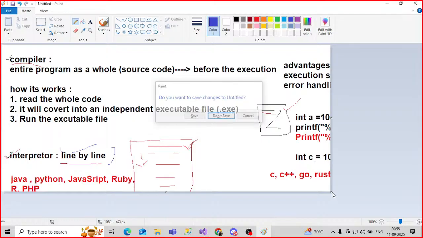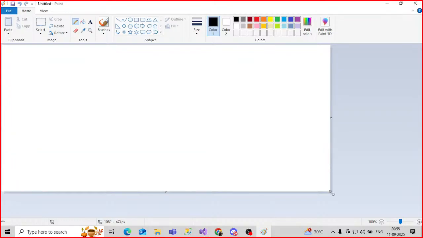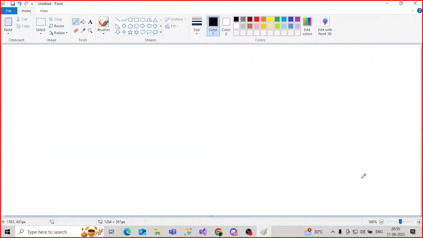What is the big conclusion? The big conclusion is that the compiler will translate the whole code, and the interpreter will translate the code line by line.